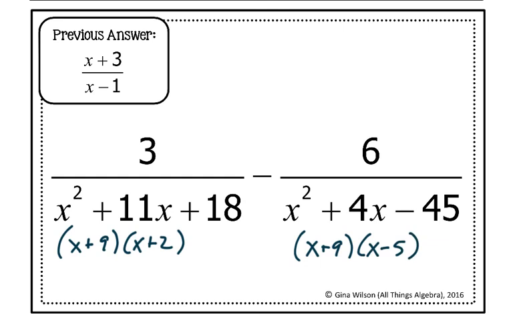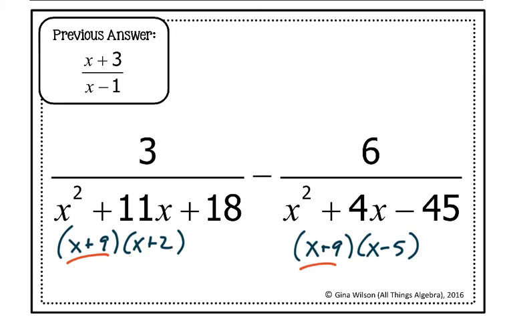What makes factoring a little bit easier now is if you know you're going to find a common denominator, there's a very good chance that at least one of the factors is going to match. So if you're not exactly sure how to factor the second denominator, just know that you're probably going to have one of those factors in common, either the x plus 9 or the x plus 2. So look for those in the right denominator as you factor.